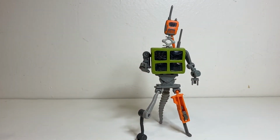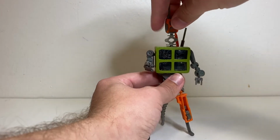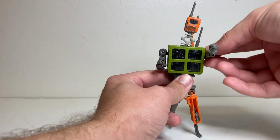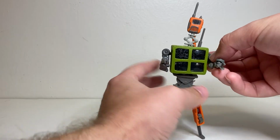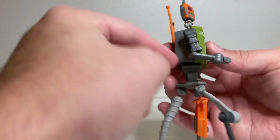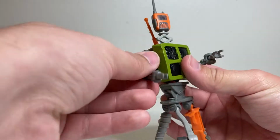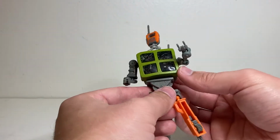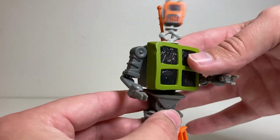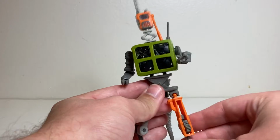but he's kind of wonky and he's okay. In terms of articulation, the head can obviously rotate here. It's actually on a little rotatey joint, which we'll get into a bit. The arms obviously can rotate here, rotate at the elbow, at the wrist. This one, it's sort of in this permanent bent position just because of the parts that it uses, but obviously it can rotate around and stuff like that too. The waist is connected by two ball joints, so it can't rotate or anything, but kind of wiggle back and forth. And then each of the legs obviously is on a ball joint. So, you can do some stuff.